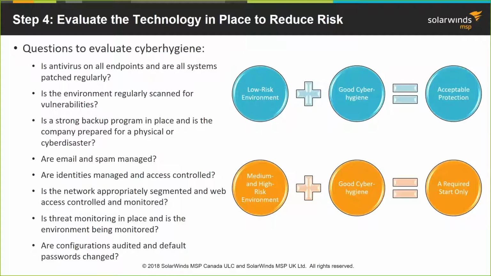So when we look at technology, technology can be a fantastic modifier, right? Technology can allow us to modify risk down to very little. Or technology, in the wrong hands, can modify our risk to be high. So when we look at questions to evaluate cyber hygiene, and I talked about good cyber hygiene, some of the things to look at are: is there AV, antivirus, on all endpoints, and all systems patched regularly? Is the environment regularly scanned for vulnerabilities and those vulnerabilities patched? Is a strong backup program in place? Is the company prepared for a physical or cyber disaster?